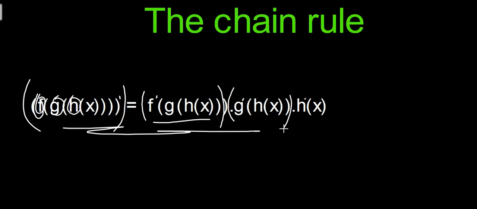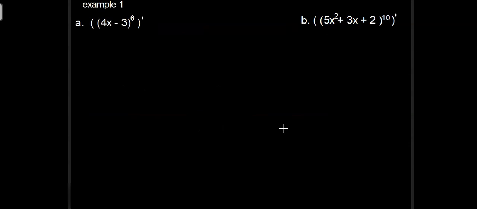It's all about working all the way to the inside, differentiating the function all the way to the inside. But don't get confused; when you do some examples, you're going to understand it. Okay, so now let's do some examples. These first two examples are the easier ones, where we don't have a trick or anything like that. In this first example, what I want to do is work it all the way to the inside. I want to differentiate it all the way to the inside.